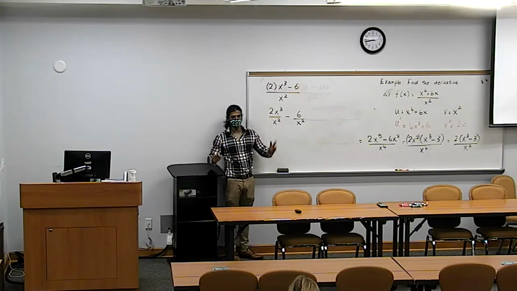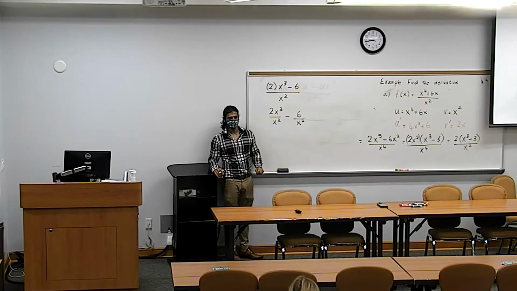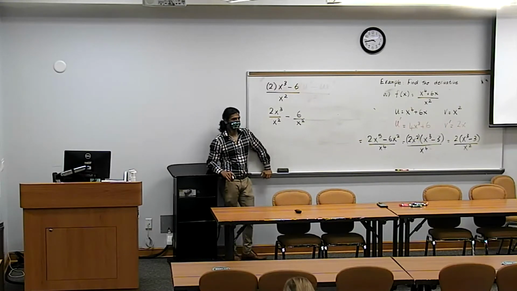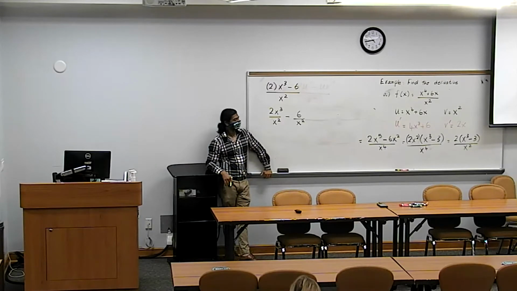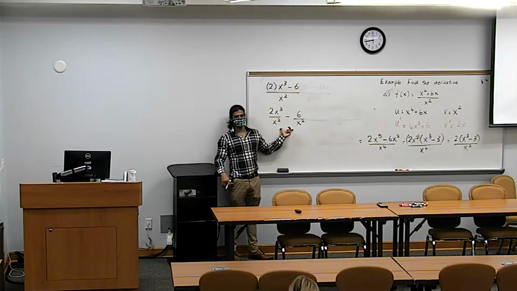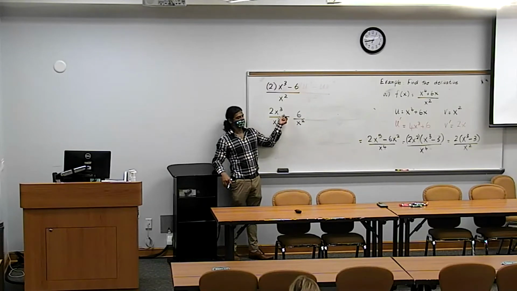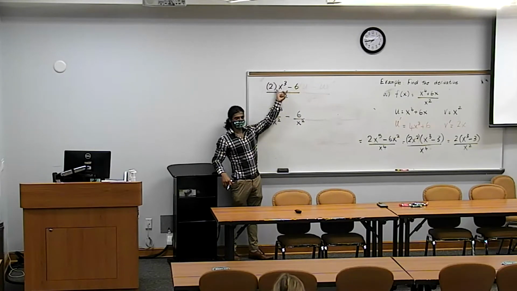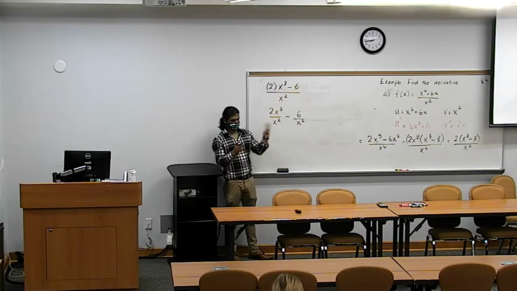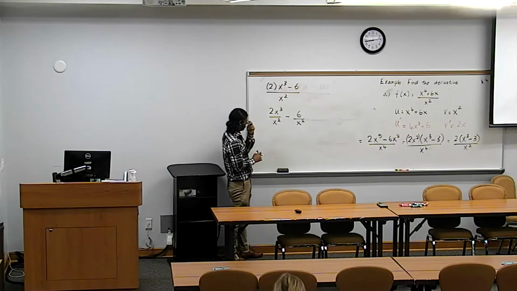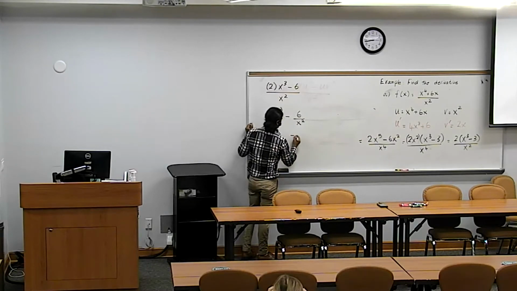Yes or no? Yes. Why is that, Moses? Because both terms are going to be divided by x squared, so you can rewrite it with both under x squared. So that's a common denominator, right? If you have a common denominator, you can combine the numerators. And if I combine the numerators, it's going to go back to that. So this or that, they are one and the same, they are equal to each other. So I have minus 6 over x squared.